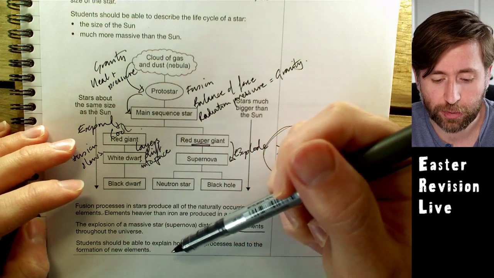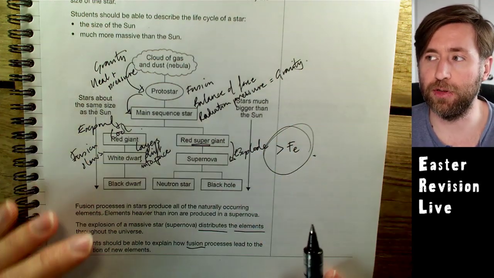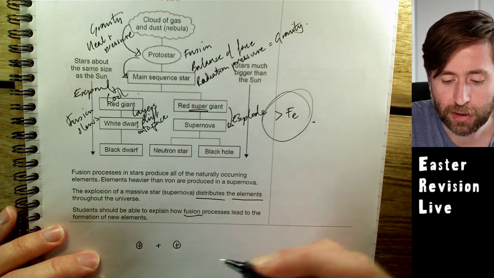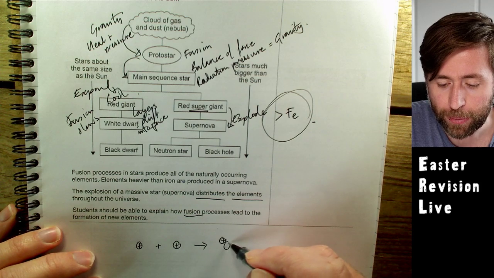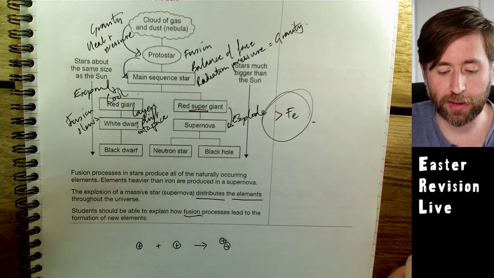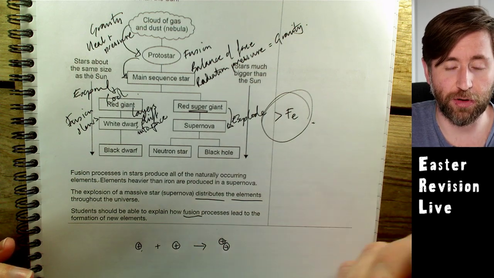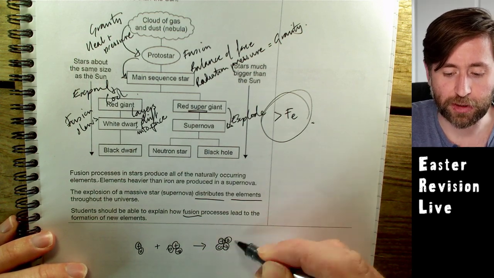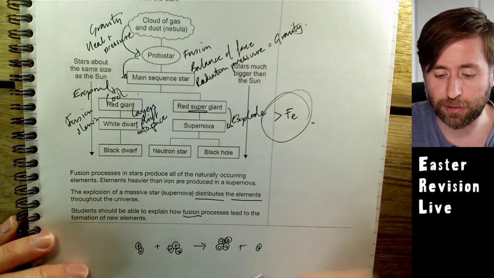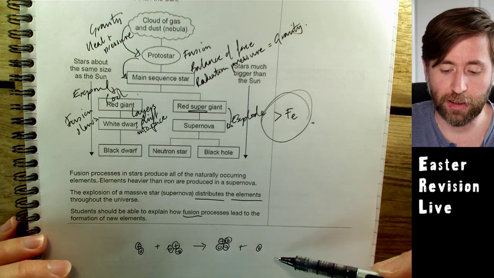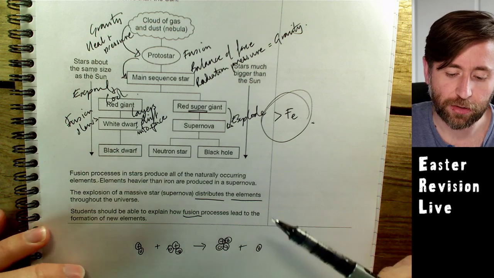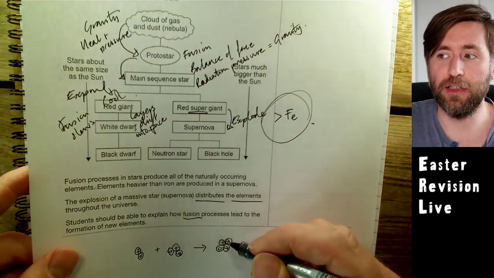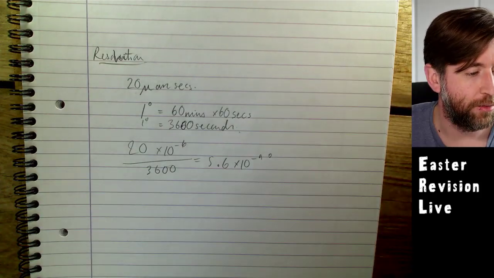Okay, students should be able to explain how fusion processes lead to the formation of new elements. Well, basically what fusion is. Okay, fusion in its simplest form is hydrogen plus hydrogen, fusing together to make helium basically. Now this is the simplest form, but it is less likely, this is a proton plus a proton. Normally you've got deuterium and tritium making a helium nucleus, which has 2 neutrons as well as 2 protons, plus some kinetic energy on that extra neutron that needed to be conserved over here in the nuclear equation. Okay, so let's just state it like this: light elements fuse to form heavier elements, and in the process energy is given out. Okay, I hope that makes sense to you all.